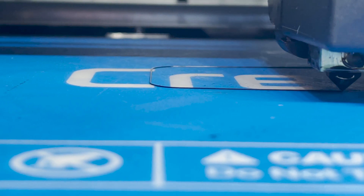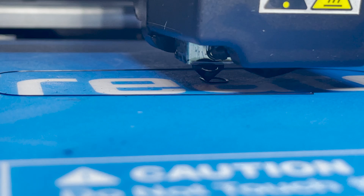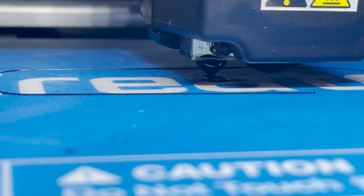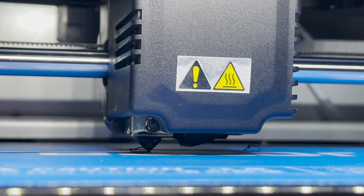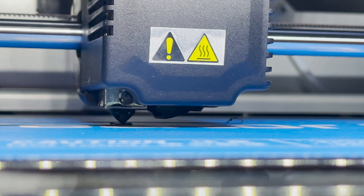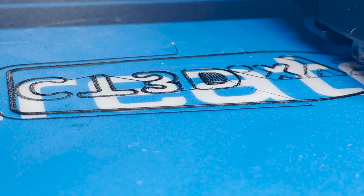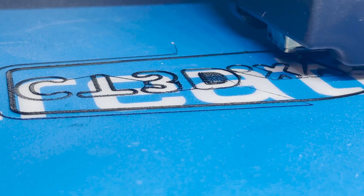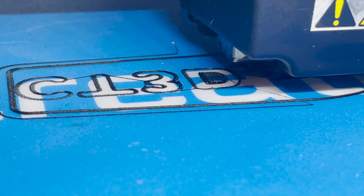Taking a close look at this first layer here, this is what I would consider to be the perfect height. What we're aiming for is a layer that sticks securely to the bed of the 3D printer, but doesn't squish into it. If that first layer is too high — meaning the gap between the hot end and the bed is too great — then it's not going to stick at all. It'll basically float there or just come off really easily. If it's too low, it will ooze out like toothpaste held against the countertop — it will just smush and won't give you a proper first layer.